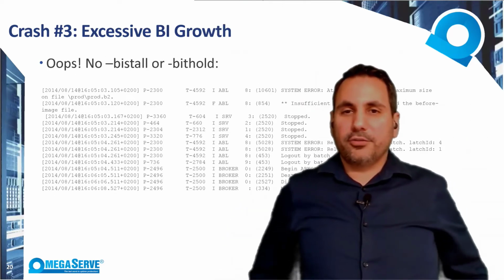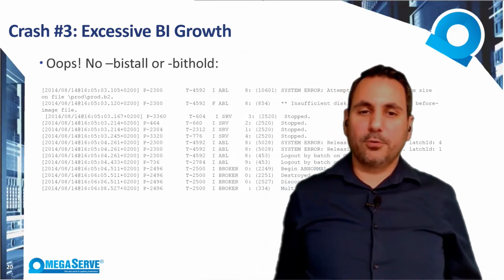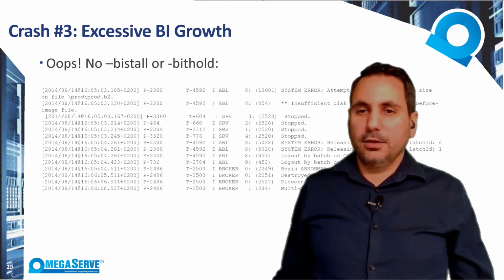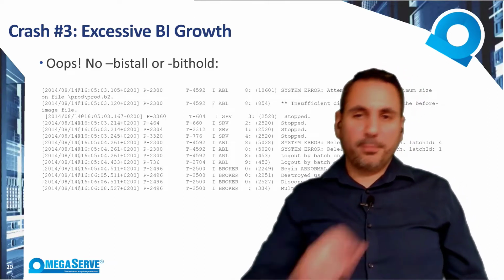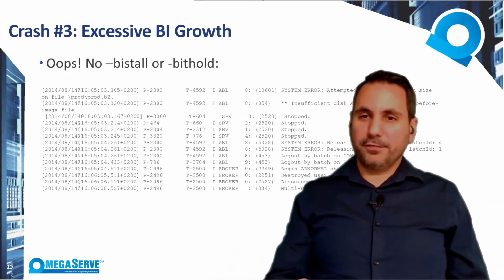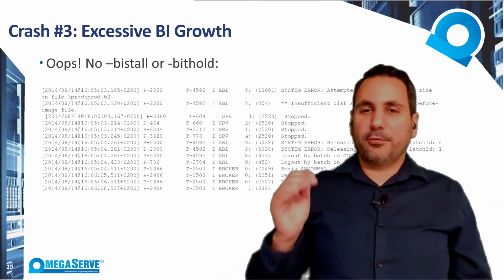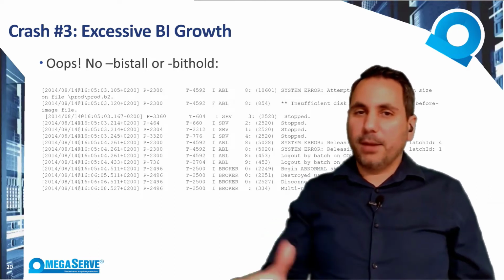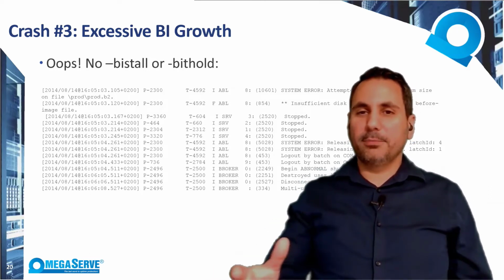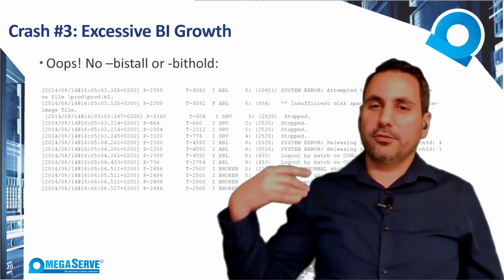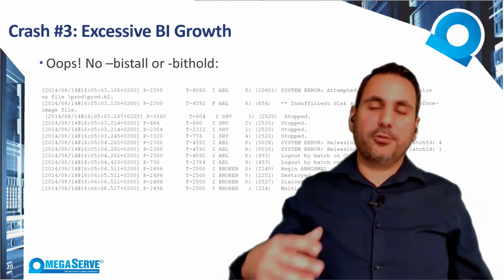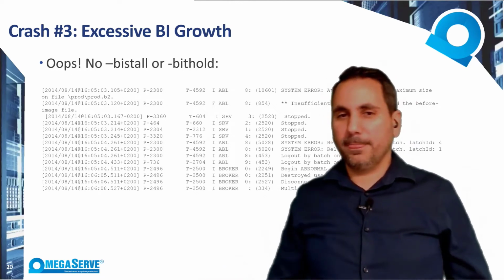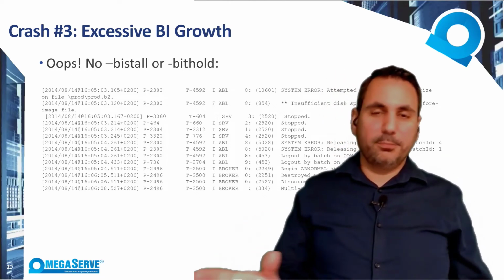The next way to crash a database is through excessive BI growth. Basically having your BI file grow so excessively that it fills up all the space on the disk drive, and then the database just crashes. There's no more room to grow and everything just stops. Then you're scrambling with your Windows or your Linux system admin or infrastructure, trying to get that extra space added just so you could bring the database up. Not a pleasant situation to be in, and a situation that could be avoided.